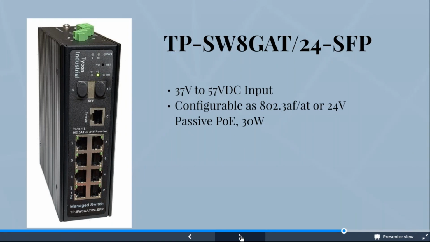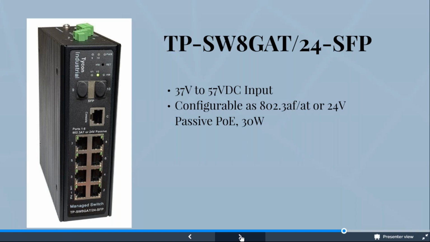And recently, in the last 6 months, we released 2 more 8-port switches, and we're excited about these because we had many customers come to us and say, that's great that you have the PoE converter, but I may need a couple. Could we design something? And so we did. Our engineers designed this industrial switch that allows you to configure any port to be 802.3 AF or AT or 24 volt passive.